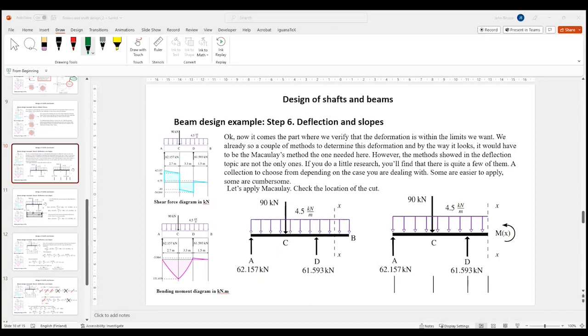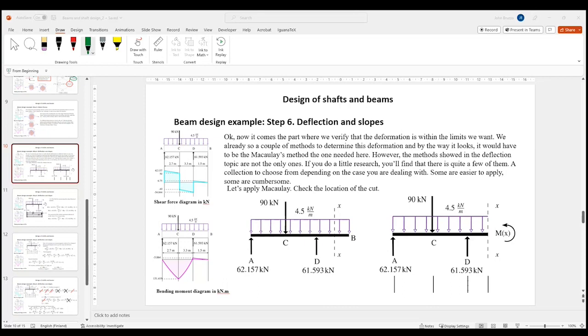There is this example here, and I left one video for you to check of one other example, where you see how the procedure goes. But I will walk through this part. When you hear the fancy words, discontinuity functions and singularity functions, basically think of this: these are functions that either act or not depending on the position of what you are interested in on the beam.